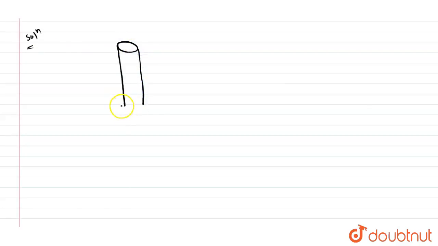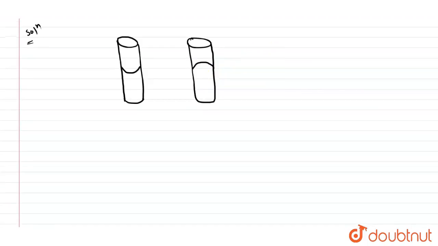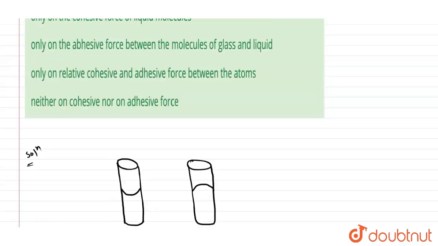Basically, whenever we are talking about a capillary tube, the liquid surface forms a meniscus. It would be a lower or a higher meniscus, or sometimes a straight plate. If you consider here, let's say it will have a lower meniscus. Sometimes it has the upper meniscus, which is something like this. This all happens due to the forces which are known as the cohesive and adhesive forces.